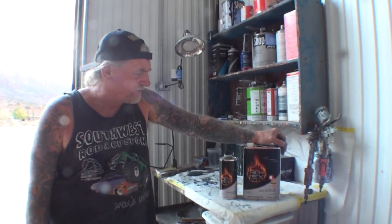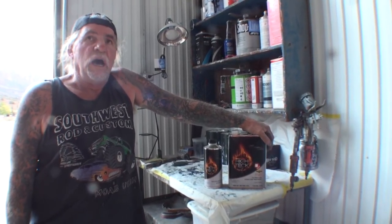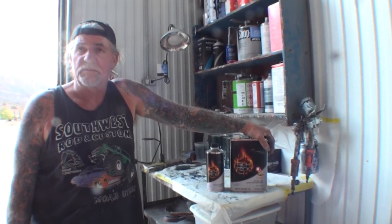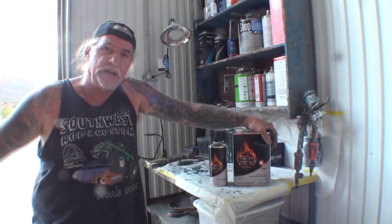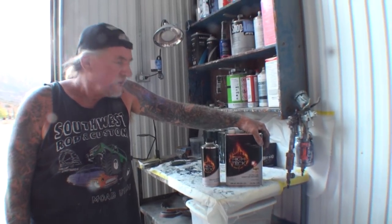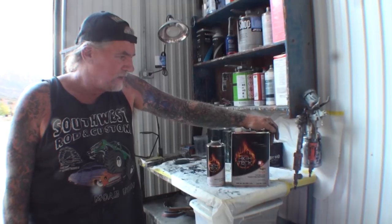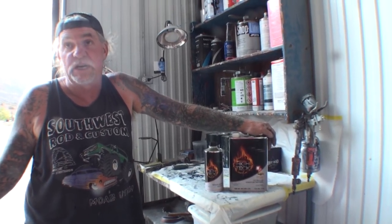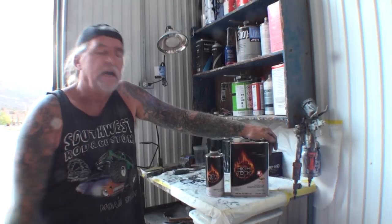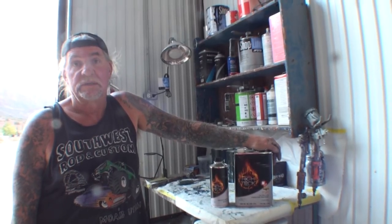This product would be good for, what can we say, a cheap job. Maybe a work truck job, or a scuff and paint quickie, get out of the shop and make a couple bucks. I would not rely on it to do a custom job though. It's a good product, but you get what you pay for in the paint and body industry. I don't care what anybody says. And this is an item right here: you're getting what you pay for. Take it easy.